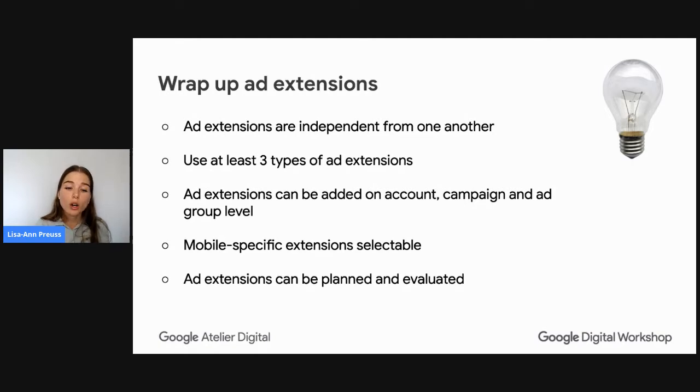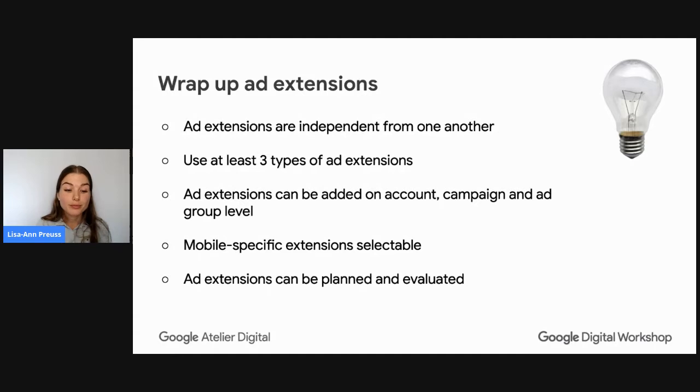Mobile-specific extensions are available, which I'm sure is great, especially for those of you who are keen on receiving calls or getting SMSs. That's possible, even just through a click on your ad over one of these call extensions or message extensions. And for many other extensions, it's possible to prefer a mobile device.